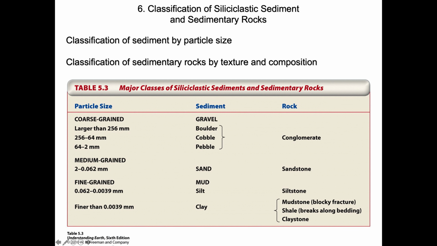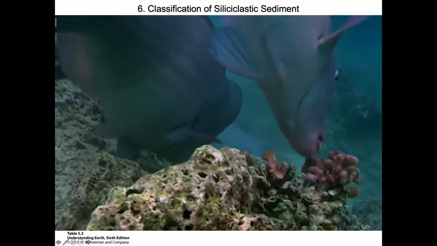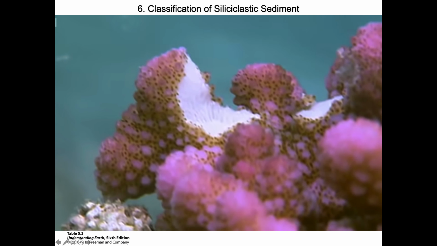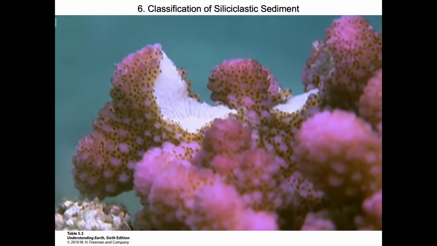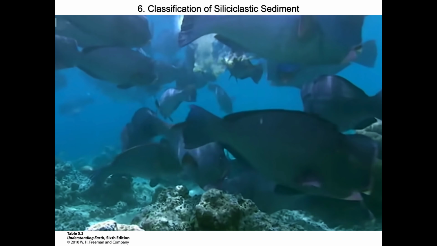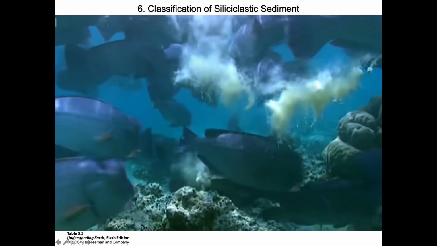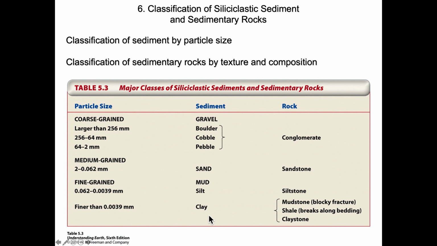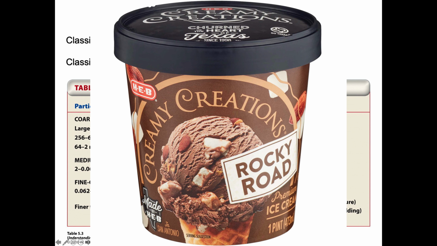On the finer end, the best way to differentiate between silt and clay is actually by biting a little piece off and grinding it between your teeth. If it's silt-sized particles, it'll feel gritty. And if it's clay, finer than 0.0039 millimeters, it has kind of a creamy feel to it. So it's not going to be gritty. So smooth is going to be clay, which is why we use clay in things like ice cream and chocolate. Silt, no one wants that in their ice cream or chocolate. Definitely no sand, pebbles, or boulders.